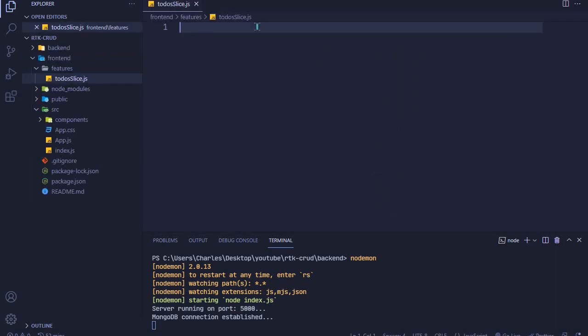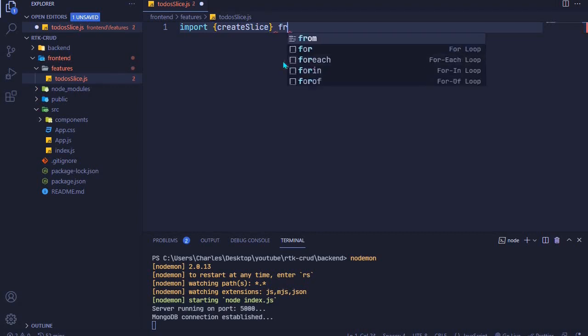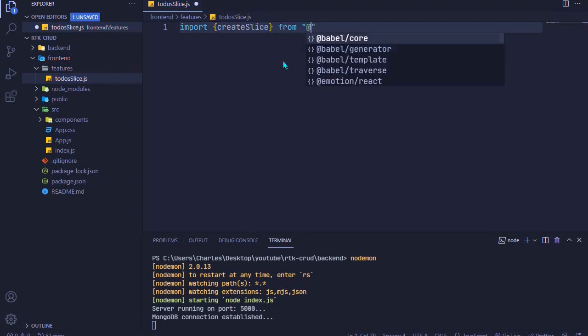And this is where we will create our slice and also generate a reducer so that we can configure our Redux store. Okay, so to create a slice, we need to import createSlice from Redux Toolkit. So right here I will destructure it, createSlice, and this will come from @reduxjs/toolkit.